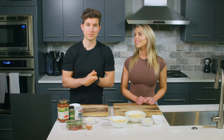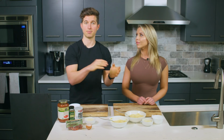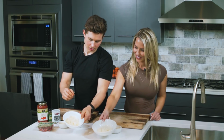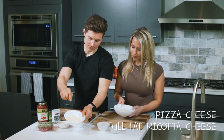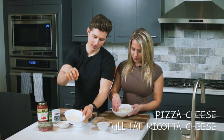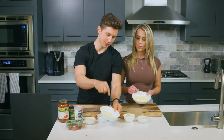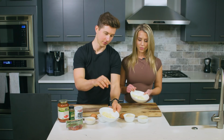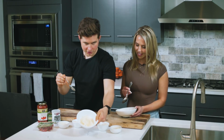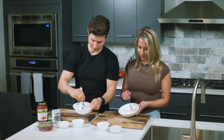Before we start making the recipe, make sure to preheat your oven to 450 degrees Fahrenheit in order to have it preheated once our dough is actually ready to be cooked. All right, so the first thing you're gonna need to do is add your pizza cheese. We got this from Whole Foods, organic pizza cheese, and your full-fat organic ricotta. You're gonna add them into a bowl together. And in order to combine them, we're going to put them in the microwave for 30 seconds. All right, so now our cheese and ricotta mixture is fresh out of the microwave. And we're just gonna mix it together.